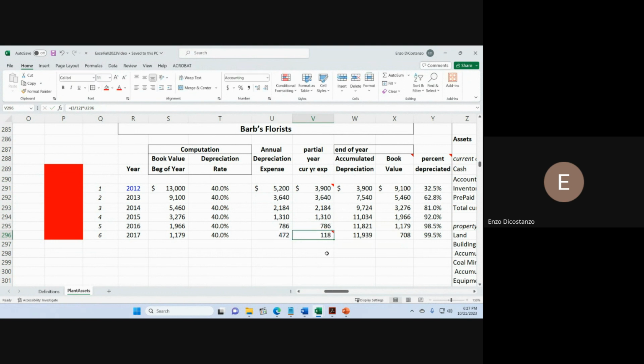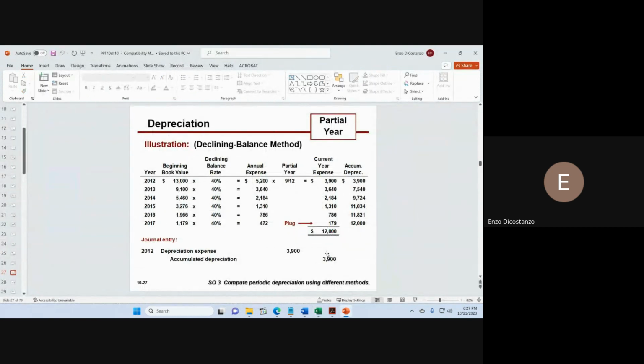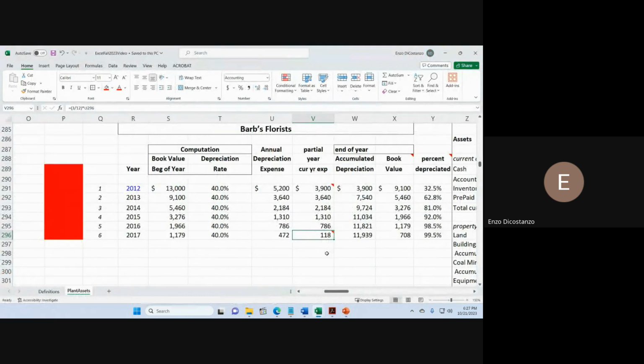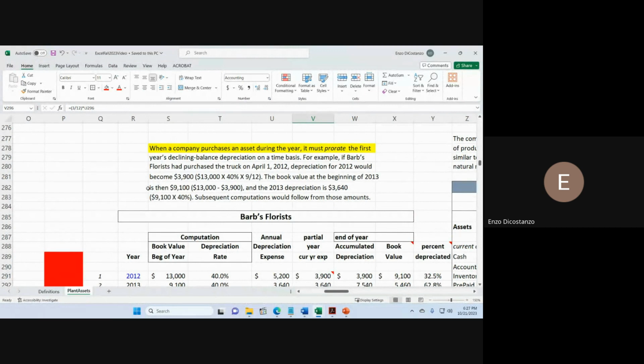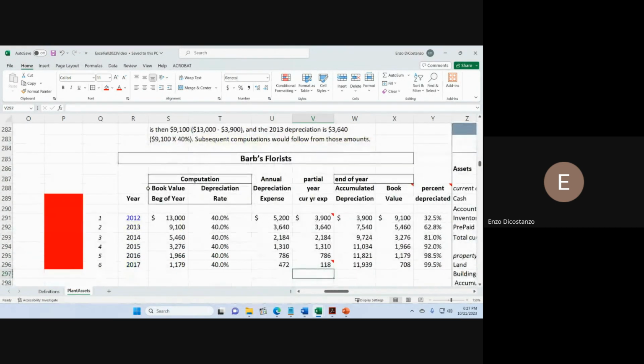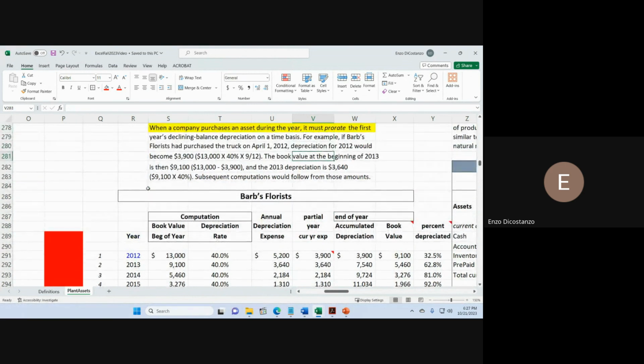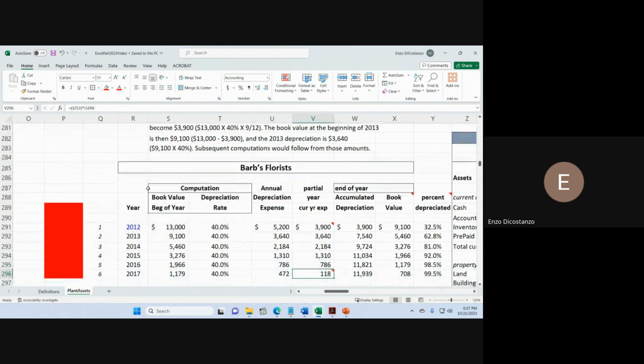Yeah, so this one goes into the 3 months of the next year of 2017. All right, so what are we doing here? Purchase the truck, depreciate for 2012. Yeah, 3,900, that first one's 3,900. Okay, is 91. And the 13 depreciation is 346. Okay, looks like we're on a good track with this.